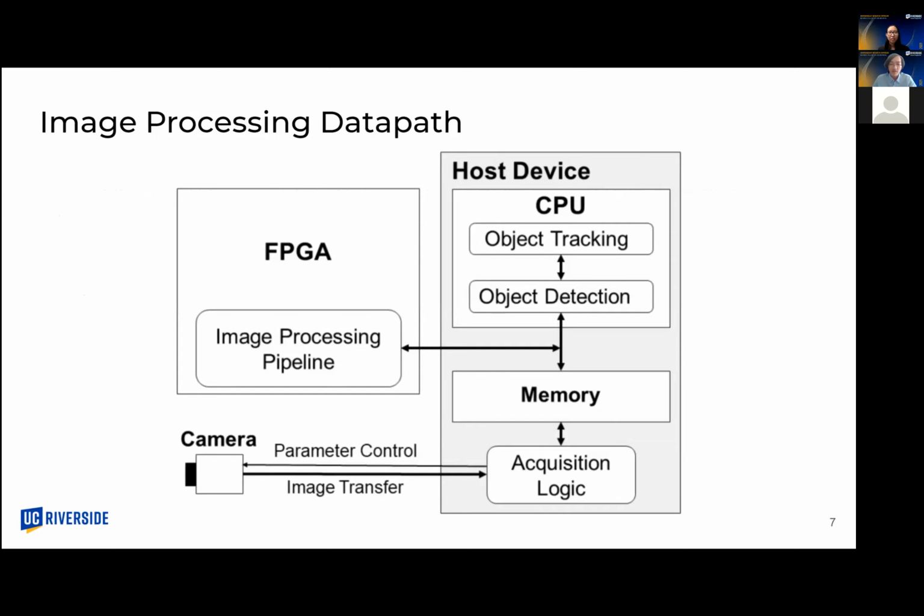Some advantages of running the image processing on the FPGA are that the FPGA can run tasks concurrently with the CPU, freeing up more processing power for object tracking and detection. The FPGA also solely focuses on image processing, as if you ran the image processing on the CPU, you may experience differing run times for each cycle, since it may be bogged down by other processes during context switching. We did a comparison study on running the image processing solely on the CPU and running the co-processing implementation on the FPGA, which we go into deeper detail on in the next slide.